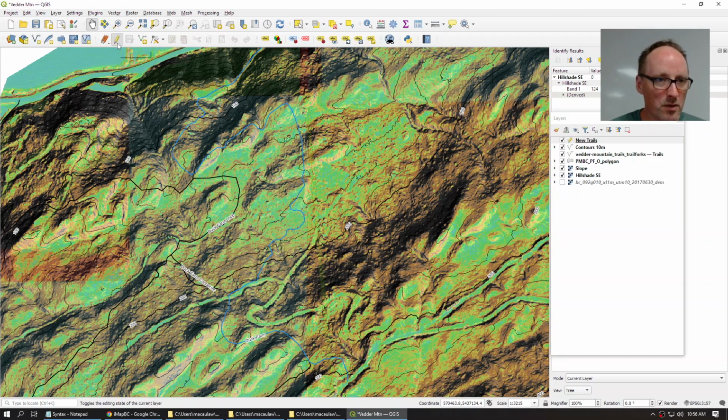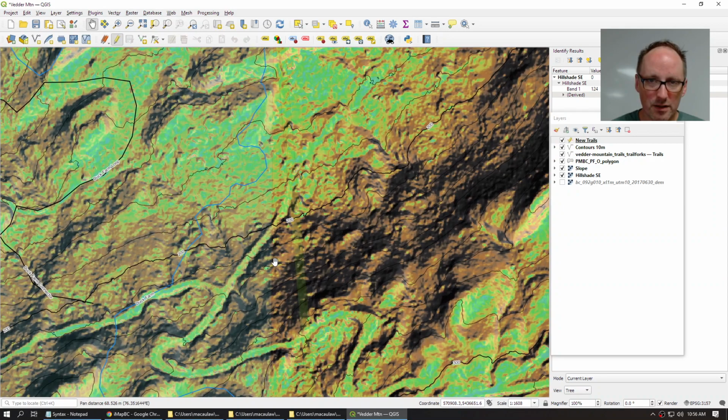So once you've enabled editing mode, we're going to zoom in here. Again, I'm using my wheel mouse to zoom in. And I'm going to start creating a new line. All right. So here is where this existing trail is, and then this little old spur road is under some undergrowth. And this is where I want it to start. So I'm going to start just clicking, and you can see that right from where I've started, there's the first click, and I've got this dashed red line. It's very faint, and that's the first segment of this new line I'm going to draw.